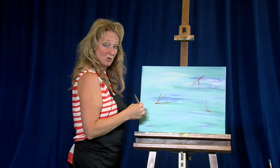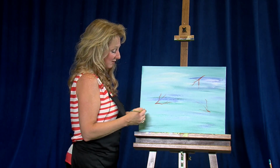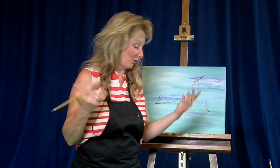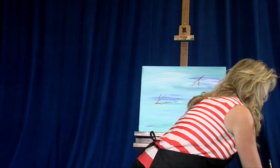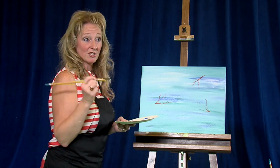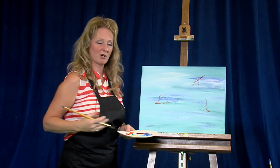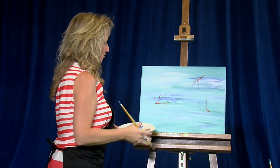Every time you hit the canvas, change the direction because you're going to create a pattern. We as humans love patterns. It's just the way we're hardwired. And we tend to hit it in the same direction every time. And then again, it looks weird. You're like, why are all these leaves all in the same direction? So force yourself to turn.